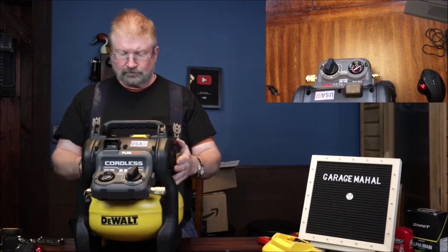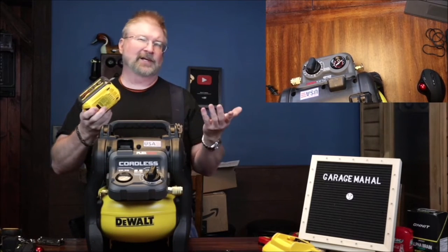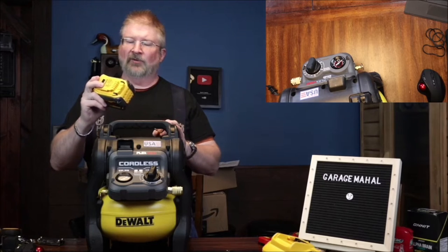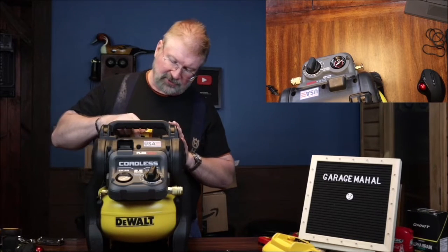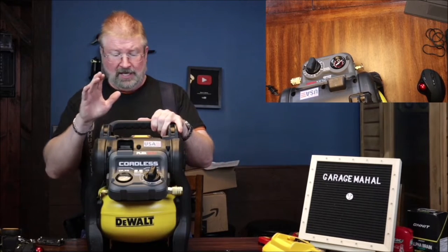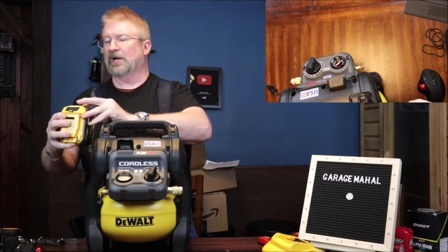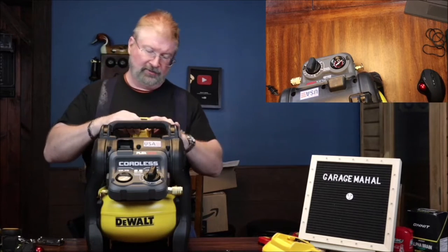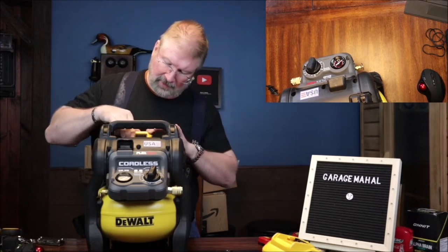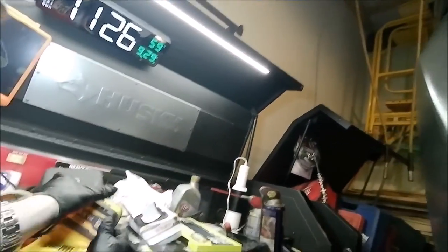And like I said, we're gonna go put this to the test. I'm gonna charge the battery up while I'm doing the standard oil change on the pickup, and then hopefully this will be charged and ready, and we'll see one, how much power it actually has, and two, how long the battery actually lasts. And it's probably gonna take a little while to charge up because it only has one thing, but that should give us enough time. But anyway, stay tuned. All right, so our battery is fully charged.